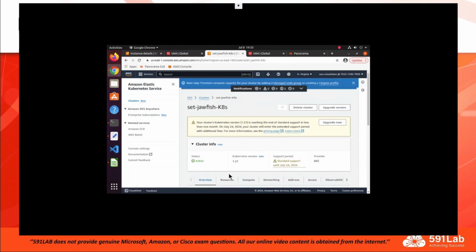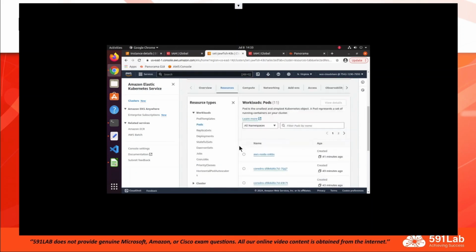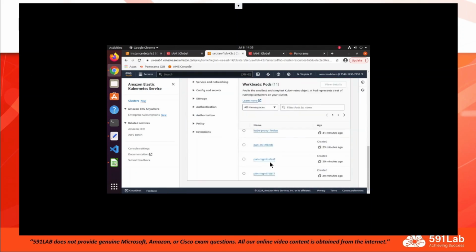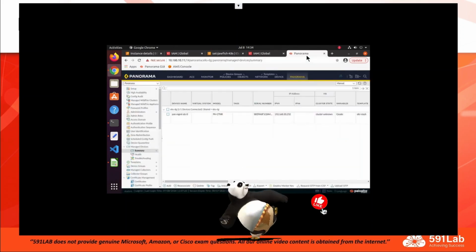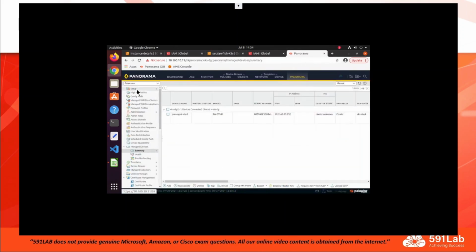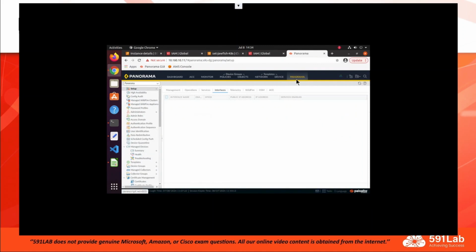On this cluster, we have deployed some workloads, and we have deployed the Palo Alto firewall. To confirm that this firewall is already onboarded to the Panorama, we can go to the Panorama.